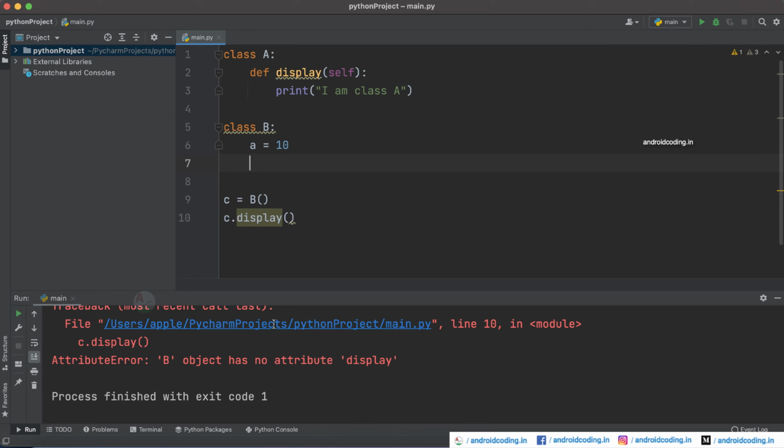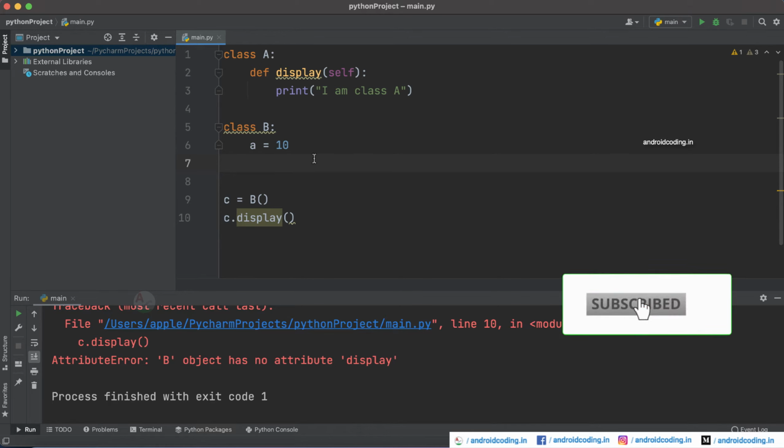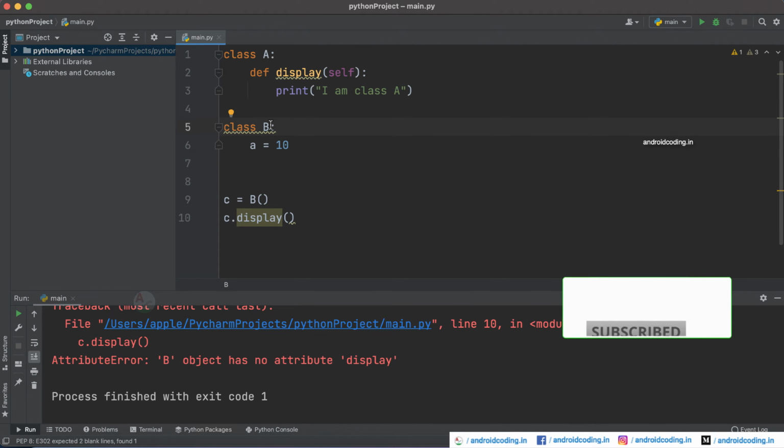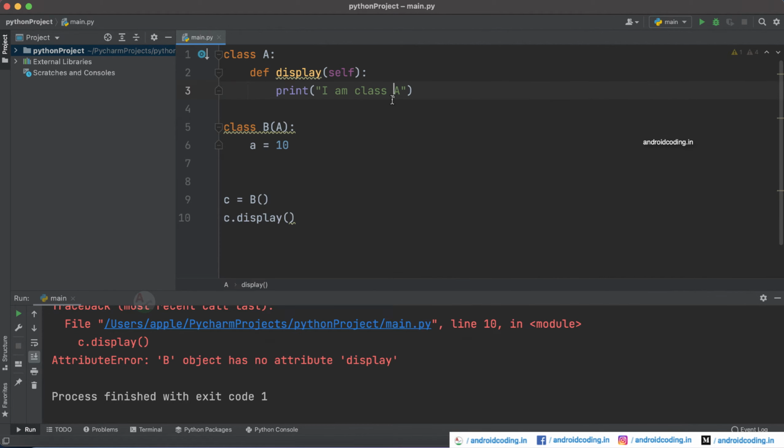But here you can observe the class B doesn't have a display method, so it has returned an error. To understand the concept of method overriding, let's inherit class A here and run the same code again.